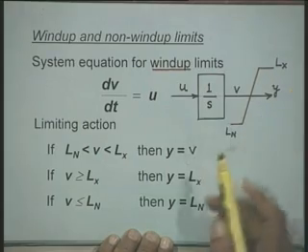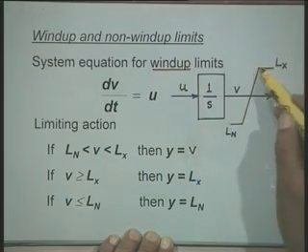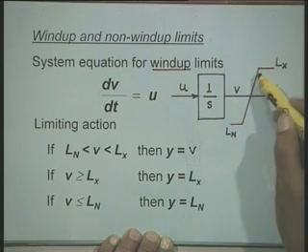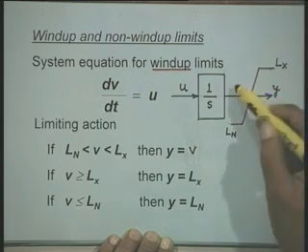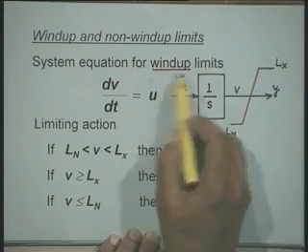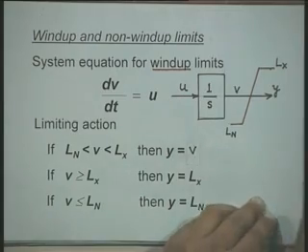So the device which is used to give the output Y will have this output confined to the upper and lower limit, and when this output is less than the upper limit and greater than the lower limit, Y is equal to V. This is very simple. This is called the wind up type limit. There are certain devices which, when they are used for limiting, have an integrator function that can be represented by this model.